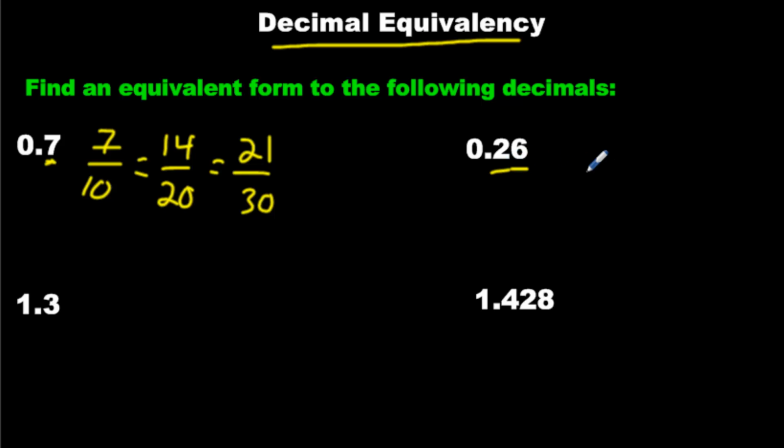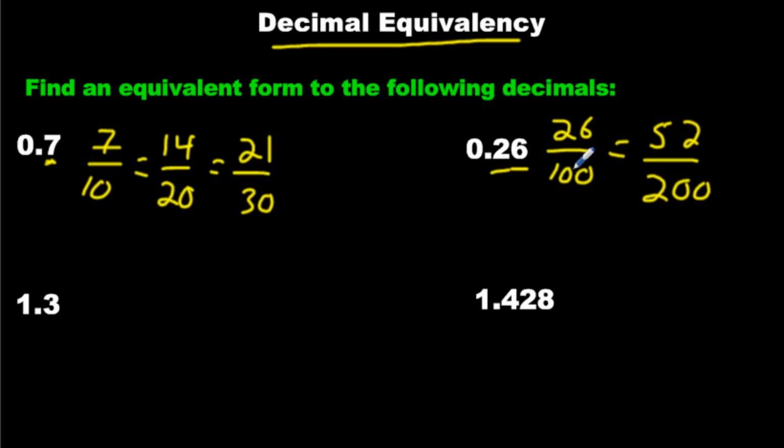Let's do the second one. Tenths, hundredths. We have 26 over 100. Now, offhand, I could double this. I can go 26 times 2, I would get 52. I can go 100 times 2, and that would get me 200. And I can take this, divide it, and I would also get 0.26, just like I did with this one over here. They are both 0.26 because they are equal fractions. I can take this and times it by 3, but I'm going to get bigger numbers. I don't want to do that right now.